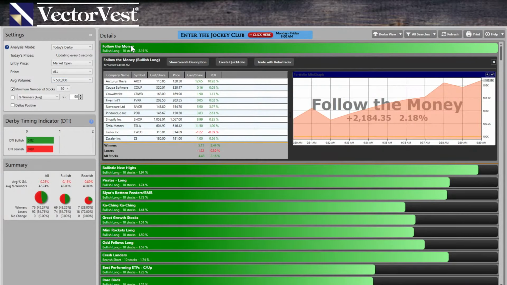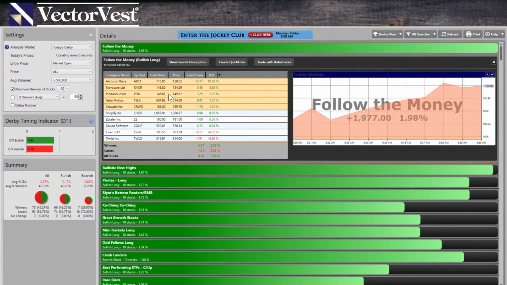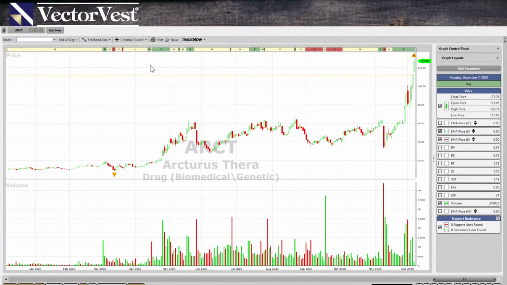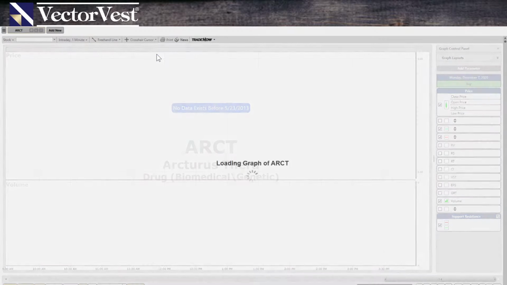So now let's take a look. Now, look at this equity curve of the 10 stocks. Good. Gordon Gin. I like that, right? Let's go take a look at all of the stocks that are up at least 1%. Tesla's in here. Crowd. Remember, all of these stocks have to have average volume greater than 500,000. You're going to find bigger names. Right-click, view the stock graph. Let's go end of day, intraday, 1-minute bars, current day.